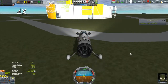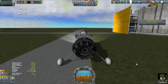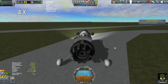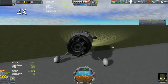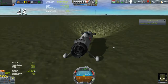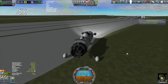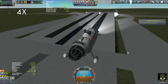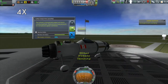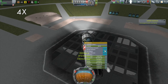Bob is going around the KSC visiting the various biomes, mostly interested in taking surface samples at eight science each, and also scrounging out a little bit more materials-based science — it's 0.1 but it's there, might as well take it. Everything was going absolutely fine, a very routine mission, right up until I got it into my head that I'm going to drive it right up on top of the launch pad.